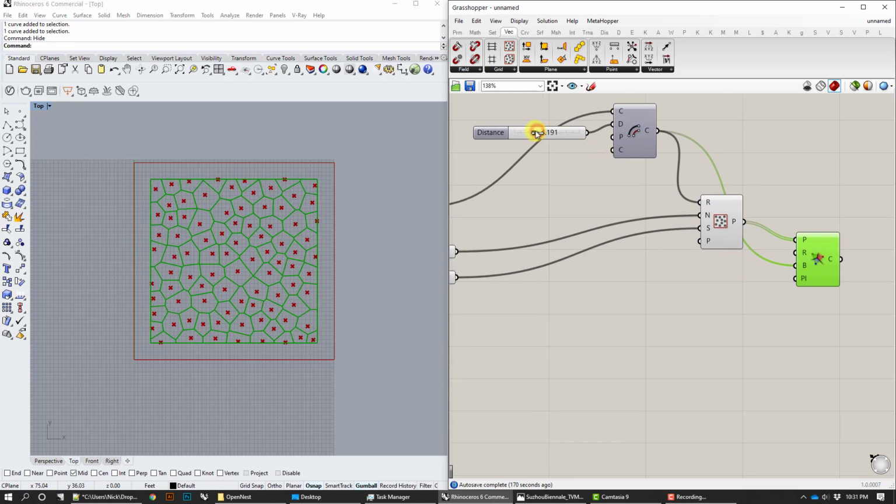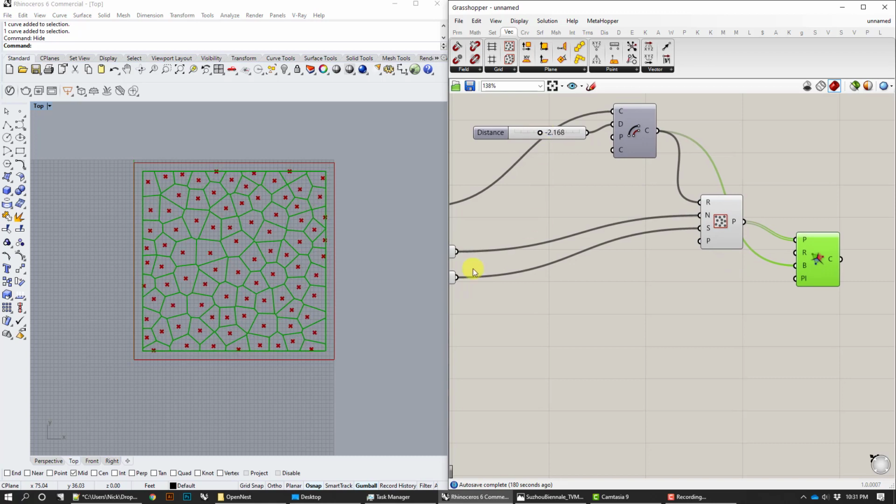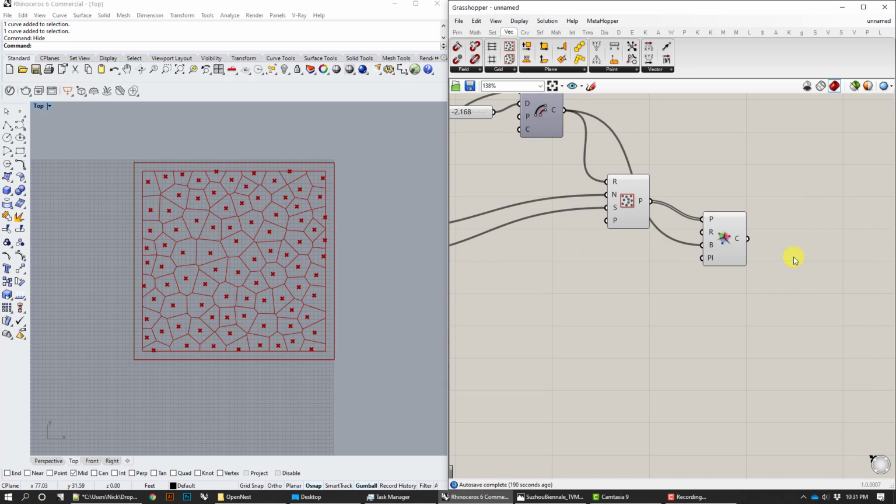And again, if it's too close or too far away, we can move this in and out. But you can see it's an algorithm. I'm not really going to get into it, but basically it attempts to draw a cell around each one of those points, and they tend to be 4 or 5 or 6 sided. And that's kind of what you end up with. And what we're going to do with that is we're going to scale each of those, just like we did before when we made our canopy and we scaled down points to create kind of offsets.